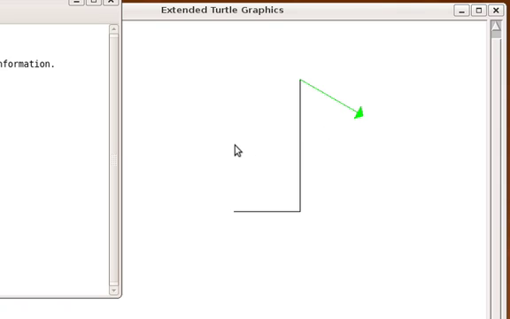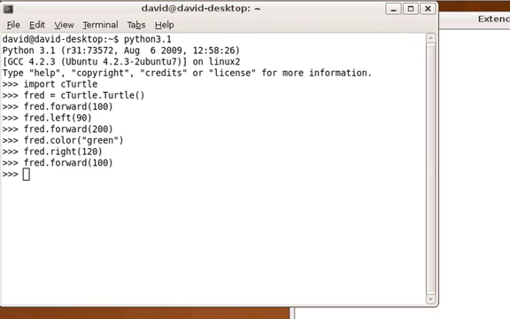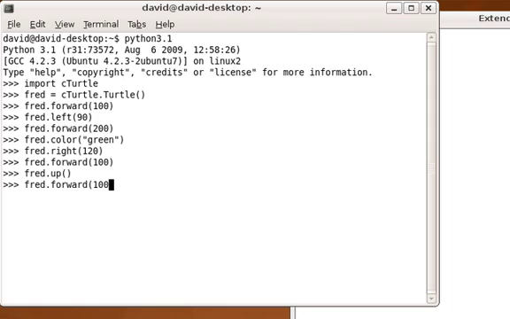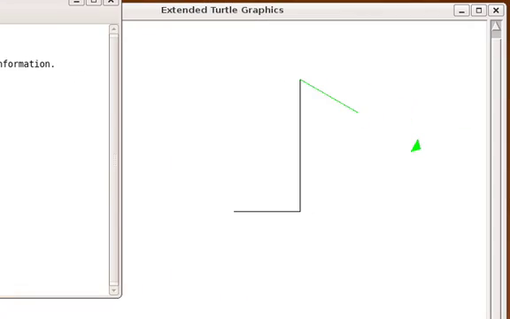We had said that the model this is based on is one in which the tail is either up or down, and by default it's down, but we could tell the turtle to raise its tail, and the method for that is called up. So Fred.up, and up doesn't need any information, so we leave the parameter list empty. Although we don't see any effect in the graphics window, when we move the turtle forward, say 100 units, we will see that although it moved, it did not leave a line behind, because the tail is currently up in the air.